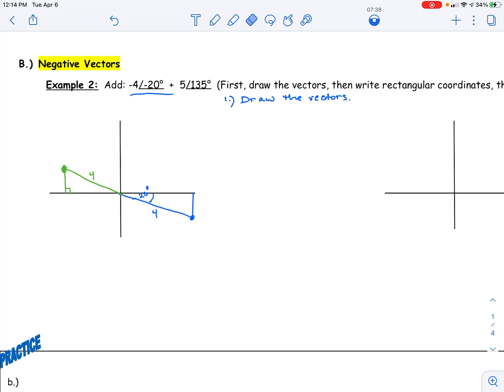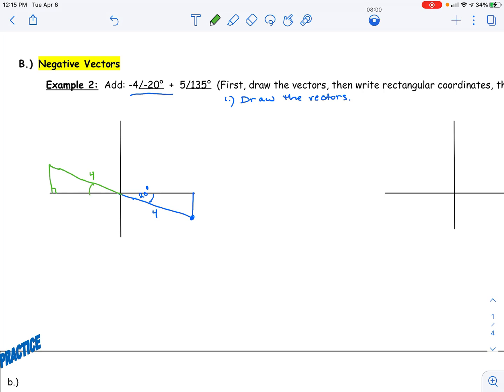It's a mirror image. I probably didn't draw it exactly, so I'm going to make that a little bit better for you. At least try to keep it the same distance. That's not good either. Try again. That might be a little better. Might look a little bit more like it.